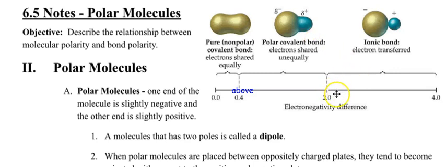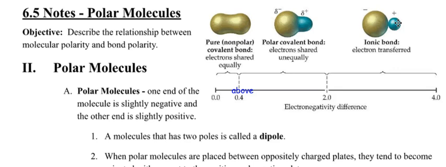And then if there is such a difference between the loving of electrons, between 2.0 and 4.0, it's going to be an ionic bond where the most electron loving one will get the full negative and the least electron loving will be a full positive. That means they lost an electron. Are you sure? Yes, I am very positive they lost an electron. Ha, ha, ha. All right, so that's our quick review of bond polarity.